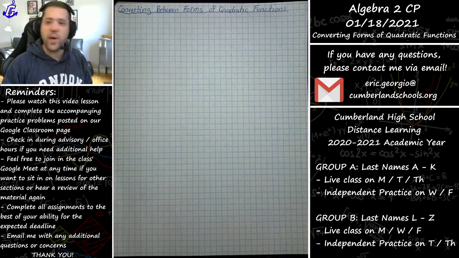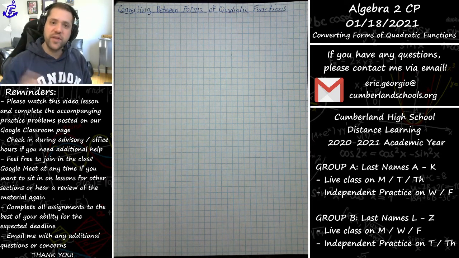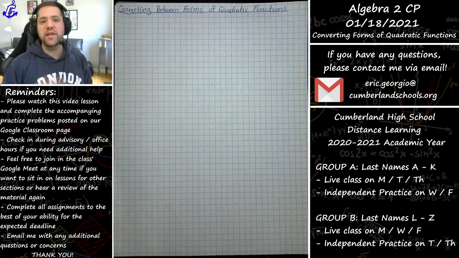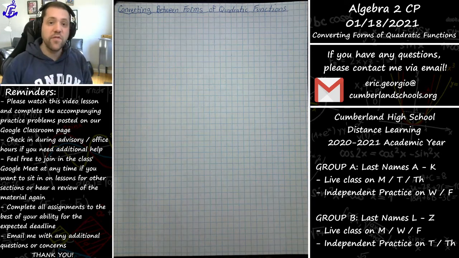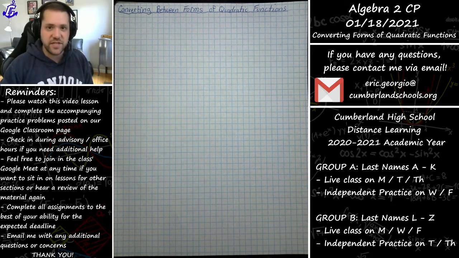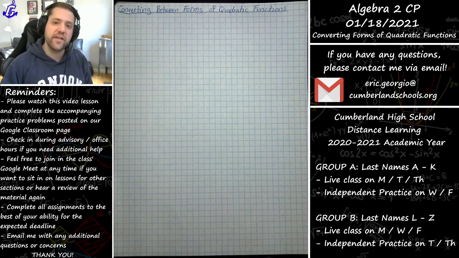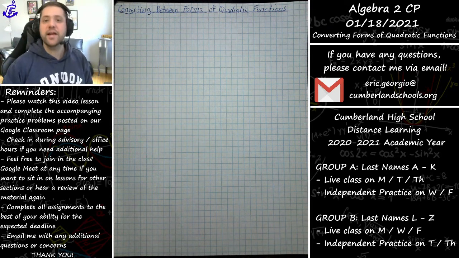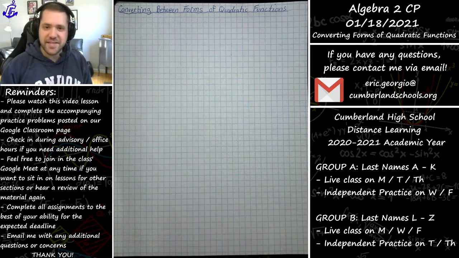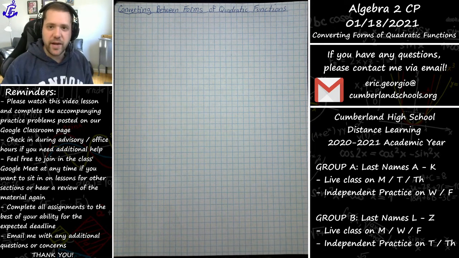Today, I would like to show you how to convert between forms of quadratic functions. Now that I feel like we have a really good grasp on how to graph quadratic functions in vertex form and graph quadratic functions in standard form, what we can do now is take a quadratic function that's written in vertex form and write its equivalent function in standard form, the equivalent representation. Likewise, we can take a quadratic function in standard form and come up with an equivalent representation of that function in vertex form. In other words, in simpler terms, take something in vertex form and write it in standard form, and take something in standard form and write it in vertex form.